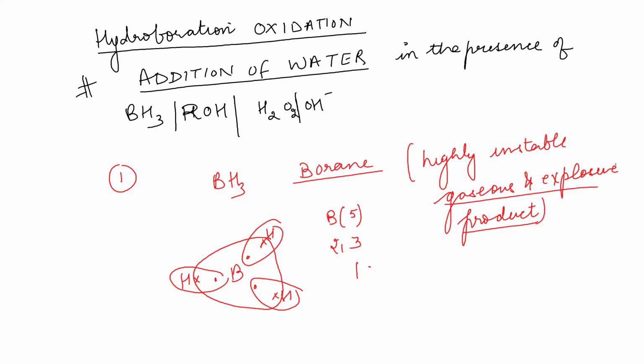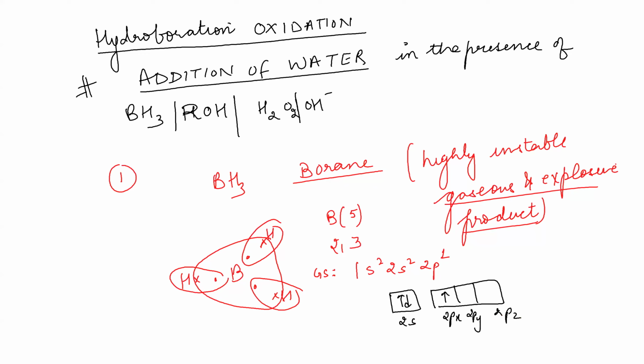But if you look at this configuration 1s2, 2s2, 2p1, तो बॉन्ड बनाते समय इसने क्या किया था? अपनी ग्राउंड स्टेट में तो बोरॉन जो था उसके 2 इलेक्ट्रॉन्स 2s में थे और 2p सब शेल में 2px होता है, 2py होता है और 2pz होता है. तो एक इलेक्ट्रॉन यहाँ है और 2 इलेक्ट्रॉन्स यहाँ है. So the idea here is what? That this electron is going to shift here, thereby we will have 3 unpaired electrons. So we'll have 2px, 2py and 2pz. Understood my point?